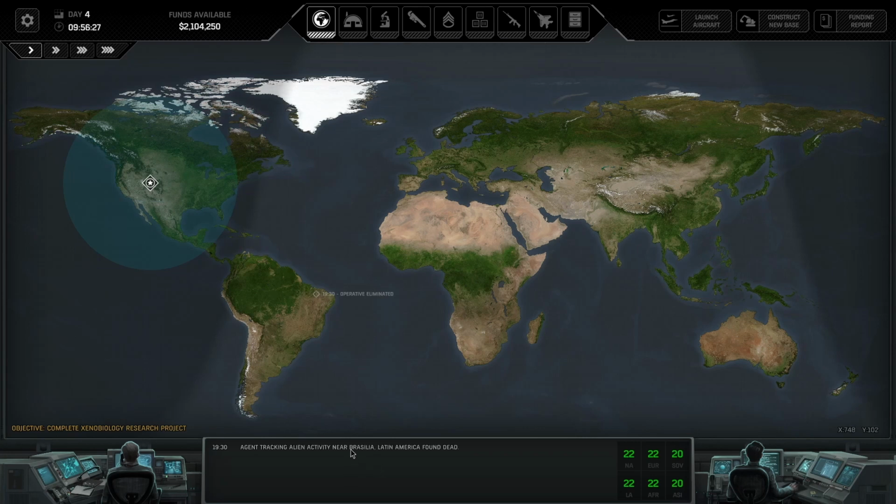Alright. And one of my agents tracking the aliens was found dead. You get enough of these little blips like this, and the, what's it called? The panic level. That's it. Panic level in the areas will go up. There's 6 major areas. You can start your base anywhere you want. I put mine in the U.S.